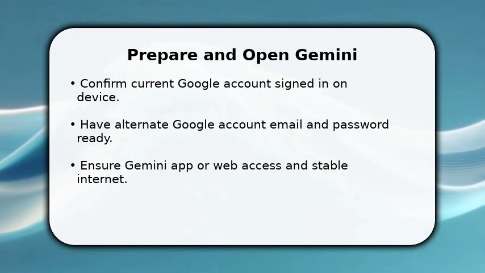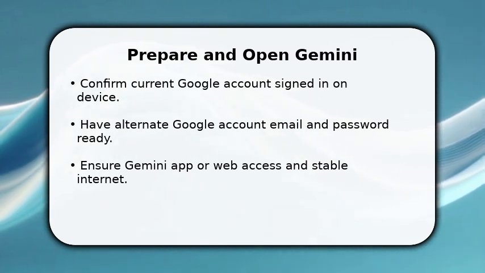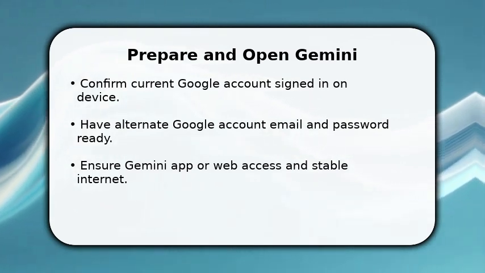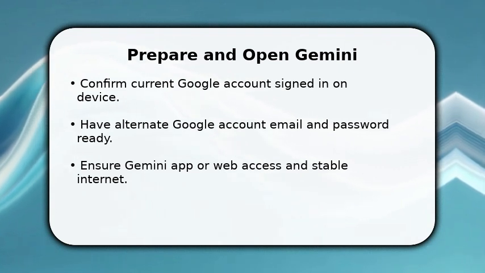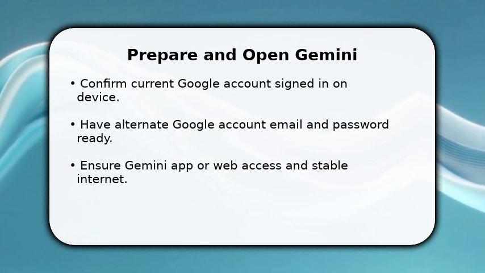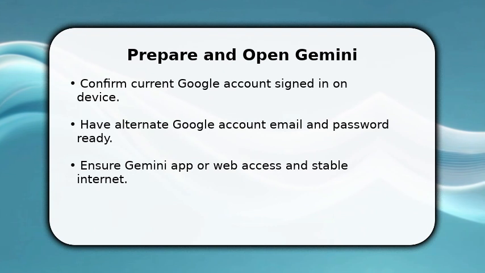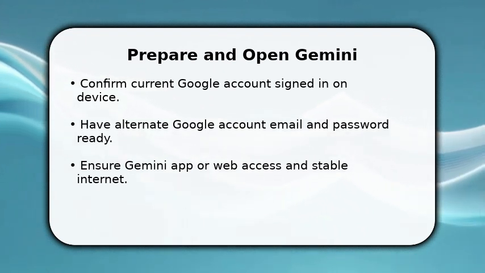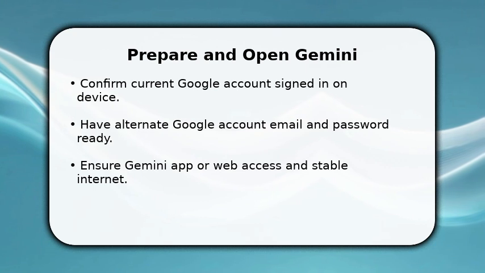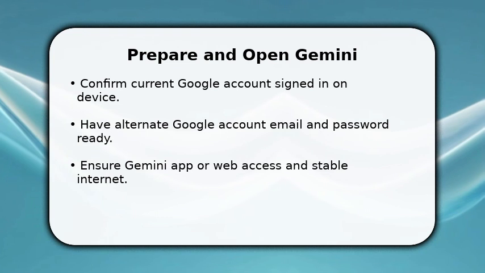You'll start by confirming which Google account Gemini currently uses, because switching requires a clear active session. Open the Gemini app or go to the Gemini web interface and check your profile icon. Once visible, tap it to reveal account options. If you're not signed in, sign in now with the account you want to replace. If you are, note it and sign out. Make sure you have the other Google account credentials and two-step methods handy to avoid interruptions.